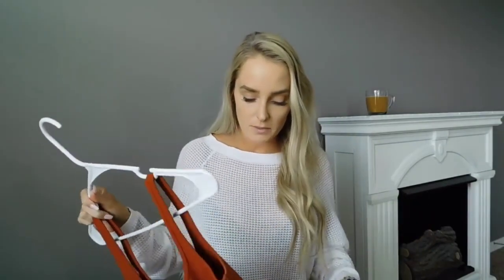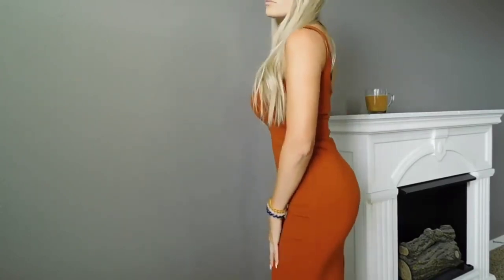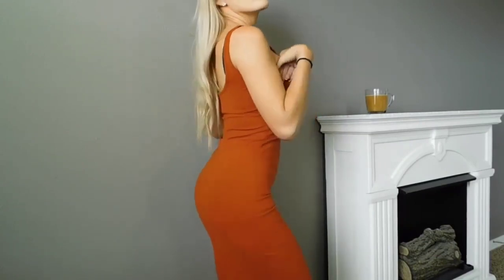I'm going to make this the last piece. I got it at Forever 21 — I've really been loving their style lately and the material quality has improved a lot. This is a size small and it's a super cute rust-colored pencil dress. It's super tight, makes your butt look huge, makes your curves look phenomenal, and has a nice slit in the back. For winter, you can style it with a black trench coat and studded black heels, or you can dress it up fancy or keep it casual — so many options.